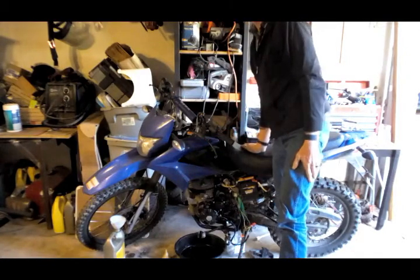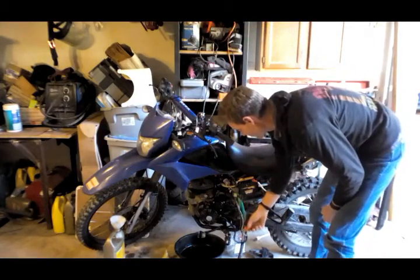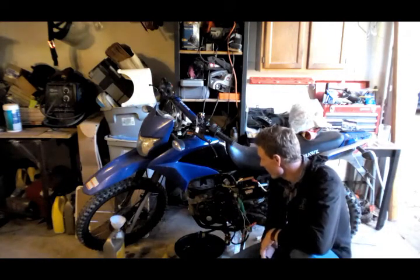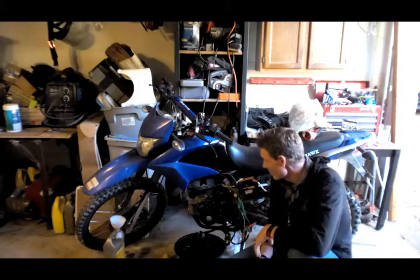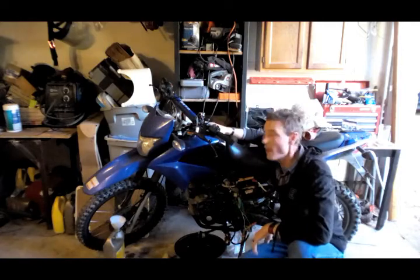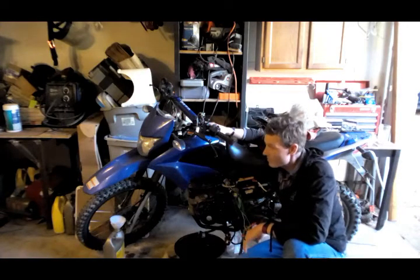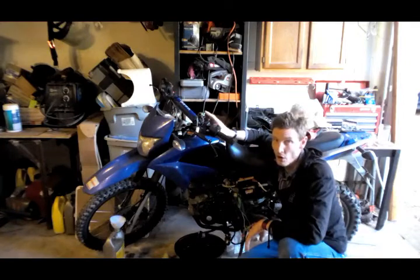The GY6 stator definitely works on the bike. I fired it up with the wires connected using wire nuts — I'd clean that up properly if actually installing it permanently. I did end up ordering the original OEM anyway, but in hindsight I would have just used the GY6, because it's a Chinese motorcycle and the whole reason we buy these is to have fun without paying an arm and a leg for parts or purchasing a full Japanese motorcycle.